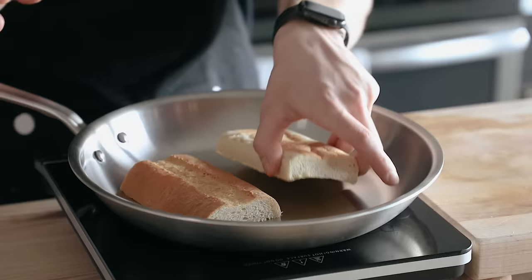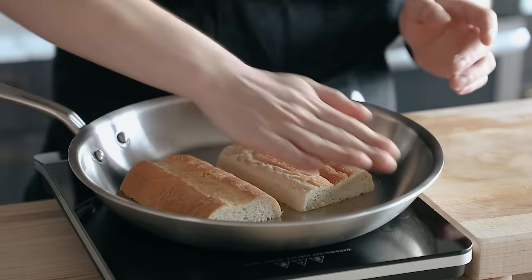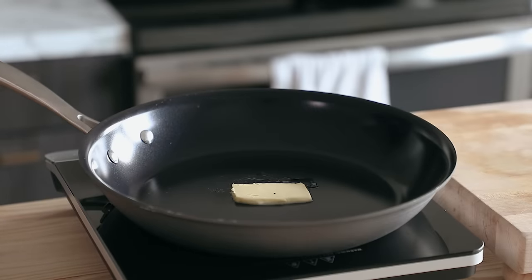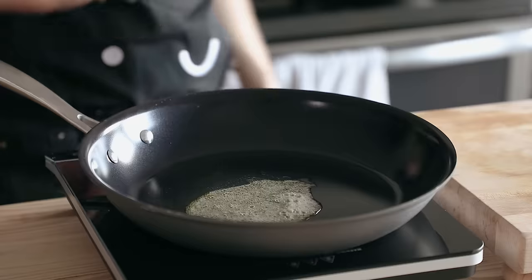Place that cut buttered side down into a cold pan set over medium heat and let that bad boy toast. Now while that's toasting, you're going to need some good boiled ham. And by boiled ham, I mean cooked, not smoked. But you can also use smoked if you want.